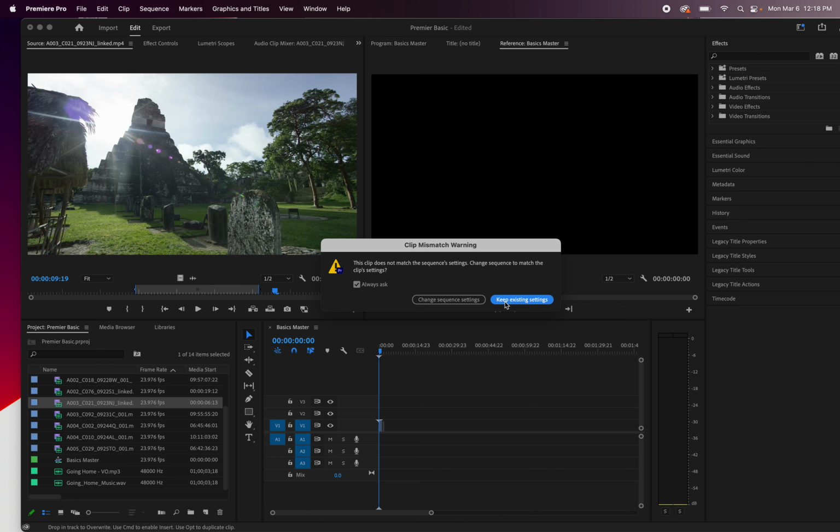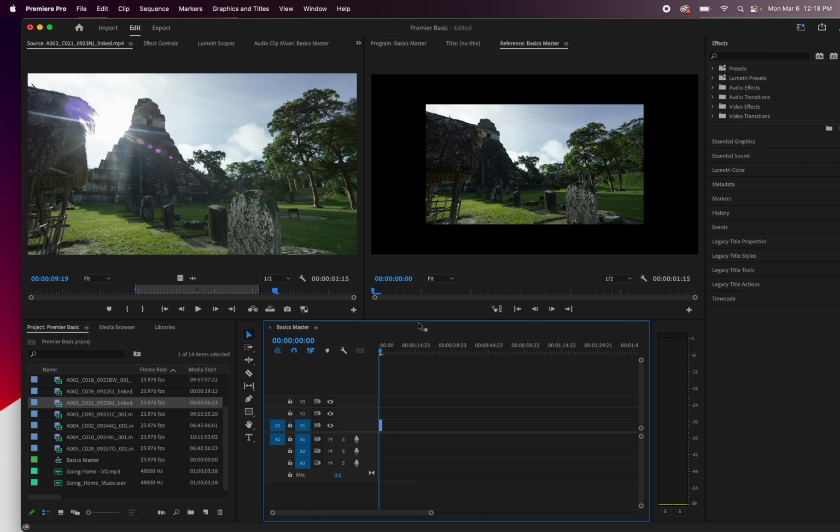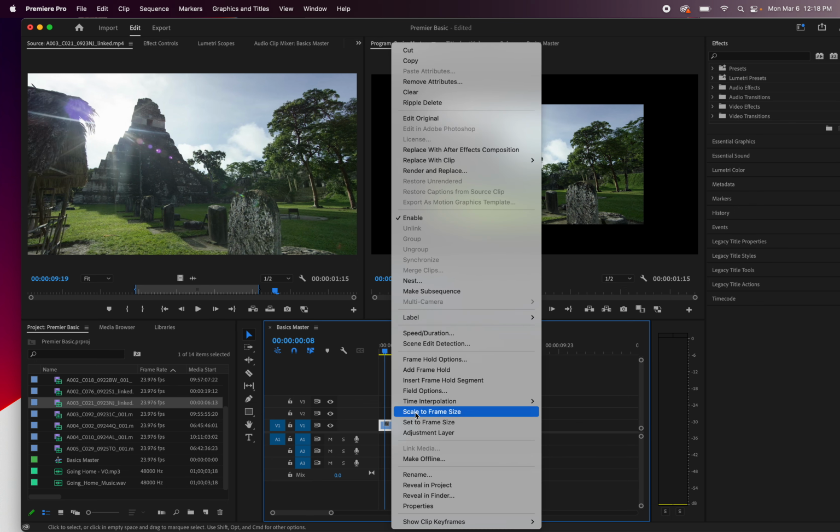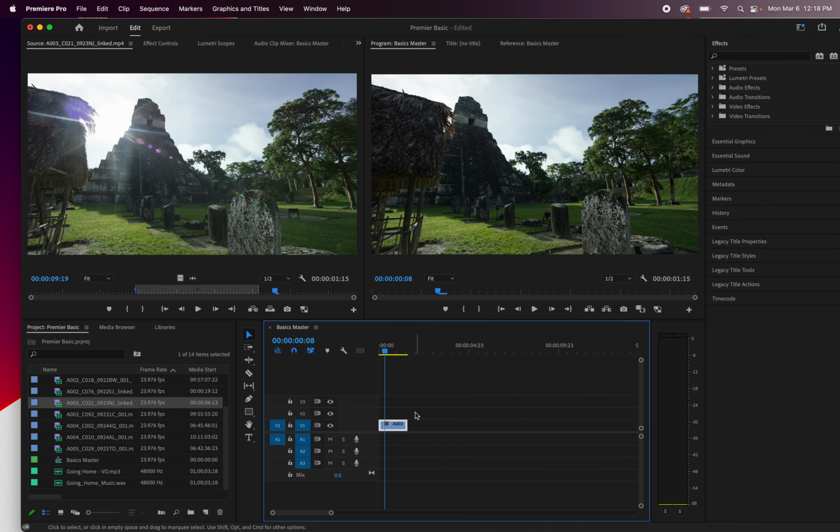And I want to keep the existing settings. If I do change, it's going to change it to match the clip settings, but I don't want to do that. I want to keep that 1920 by 1080 by 24 frames per second. Okay. Note that's a little too small. That's probably not going to happen to you. It just happened to me because my raw files were 720. But I can do a right-click, scale the frame size, and problem solve. Okay, and then I'm ready to go. So that's how you set up your project.